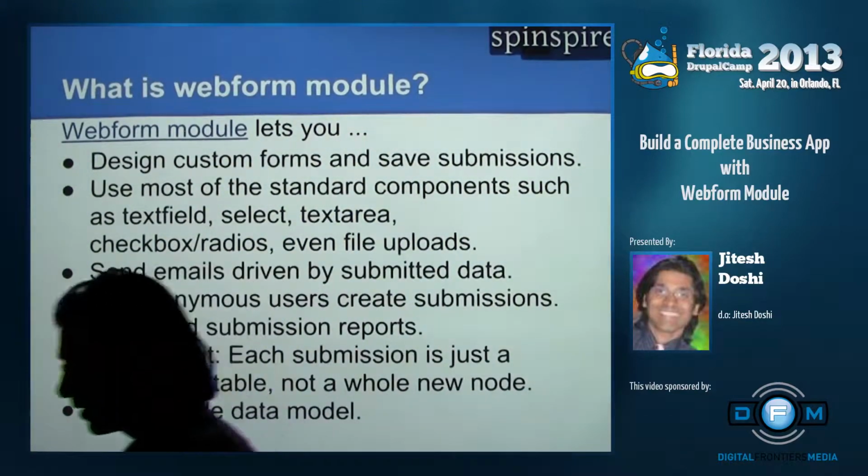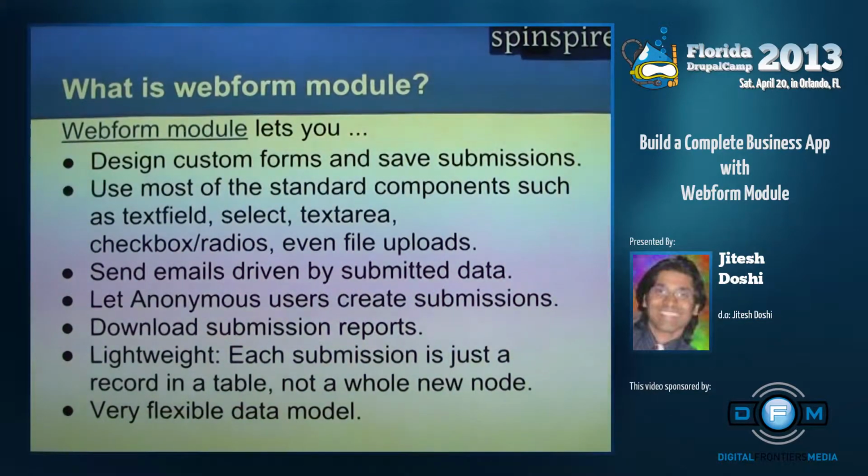That's very useful because let's say you have a custom content type called job posting. In your job posting you have skills required, and expected or offered salary range, required starting date. You have some other things. So this would naturally be a custom content type because it has all these custom fields. But now you want to also collect the job application on that posting.